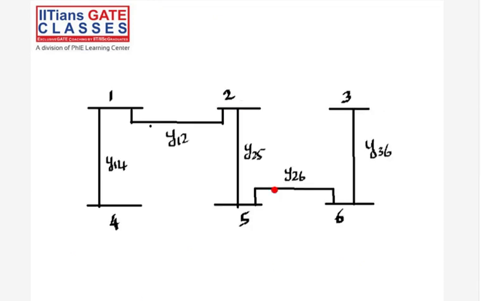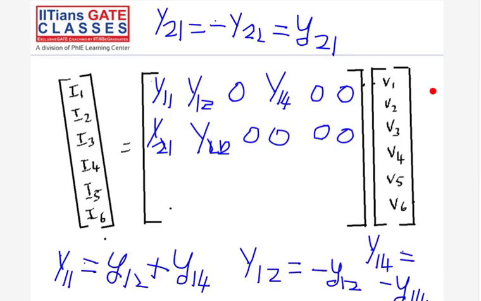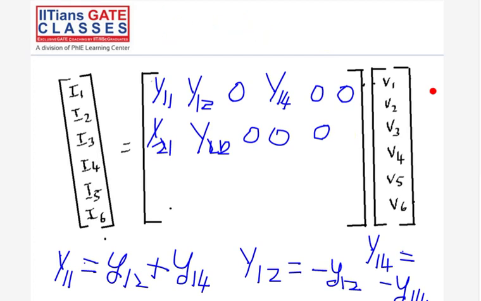Similarly for, oh, my bad. There is one more connection. It's wrong. I hope you guys will correct me. Guys did not correct me. Now I'm going to intentionally make mistakes just to see if you guys will correct me. Okay, so Y25 will be minus Y25. I should have written this one properly. So give me a second.